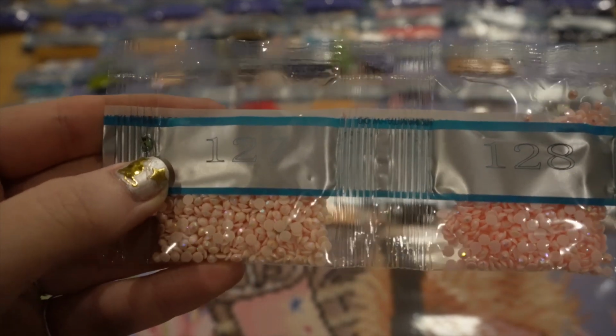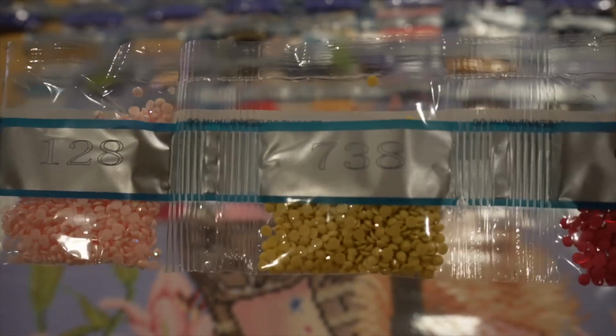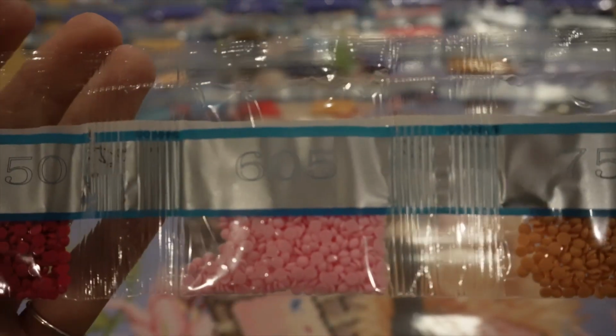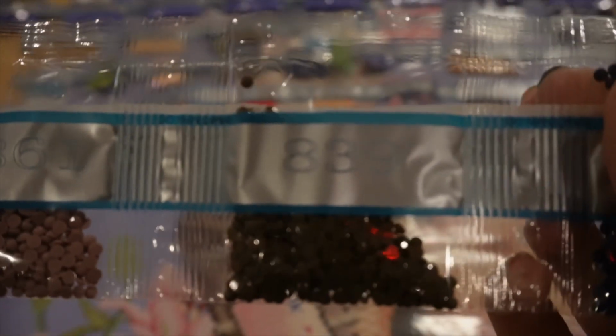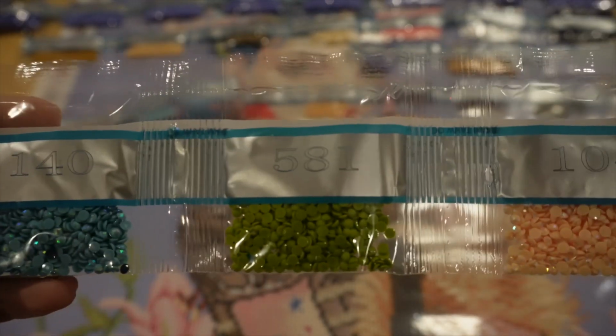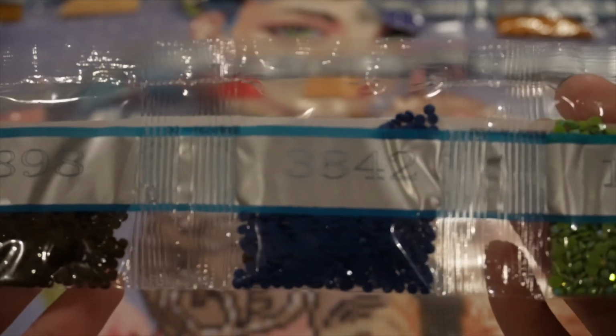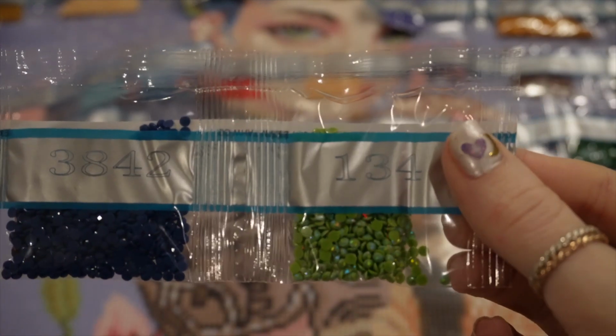Well, we have 2 ABs here, 127, 128, 738, 961, 400, and 152. We have 3350, 605, 758, 838, 3743, 3861, 839, and 3750. We have 140, 581, 104, another AB, 898, 3842, and 134, another AB.